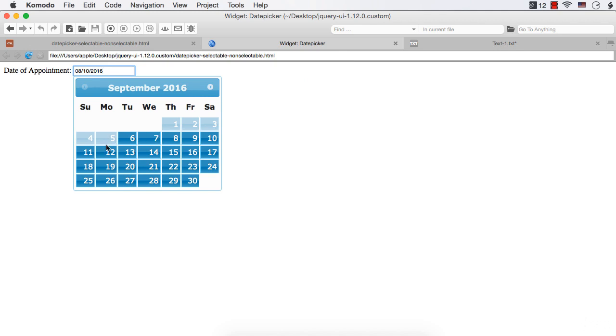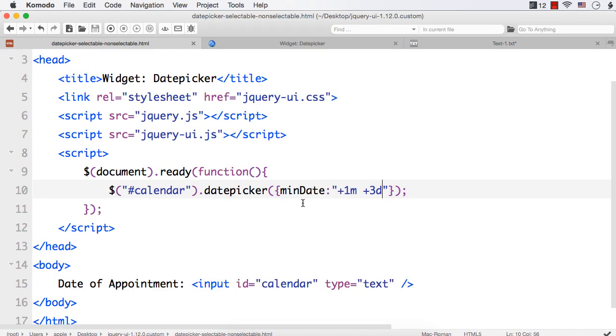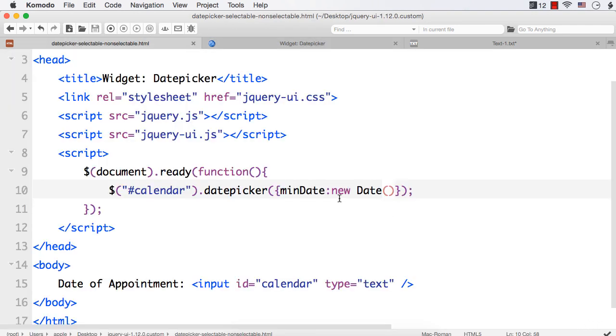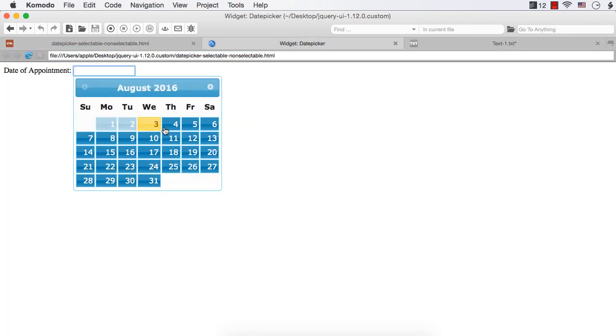So by setting the min date, we are actually making dates in a range non-selectable or selectable. Like min date, you can also have max date. Suppose in this appointment system, you want to allow the user to book only up to 3 months. That is, if the min date is set as today, so how I can set the min date as today? I just have to specify new Date, which will set the min date to be today. Let's see that. Save. See, today is set as the min date. As per this value, new Date means it will be the current day, that is today. That is why the min date is specified as today.